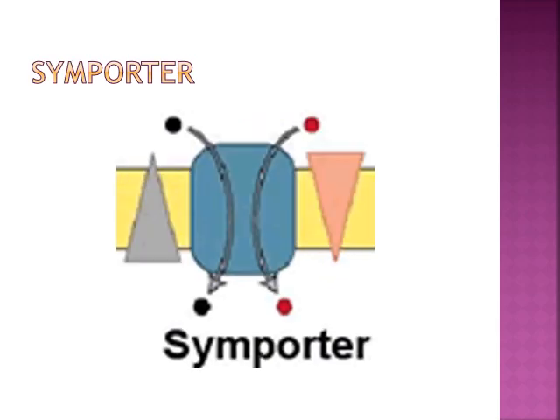A symporter. With a symporter, you have two proteins or two molecules moving in the same direction. So here's the membrane. I'm the symporter. I bind to one first. That opens up a binding site on another place. It binds, which allows me to drop both off on the other side. So again, I can bind once. That opens up. I can bind another and then drop both off.